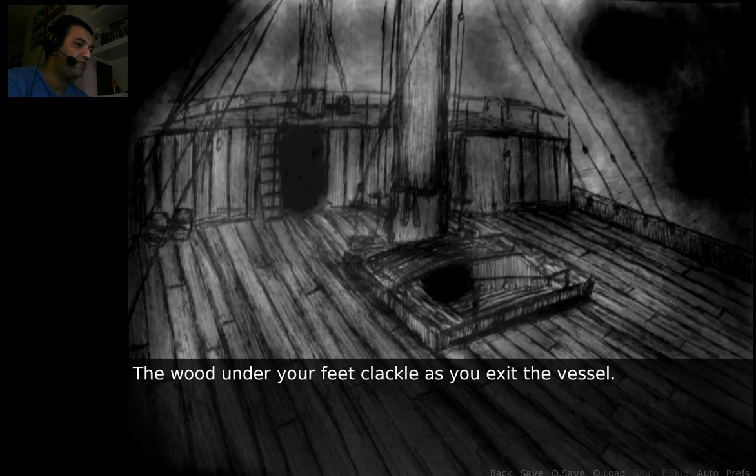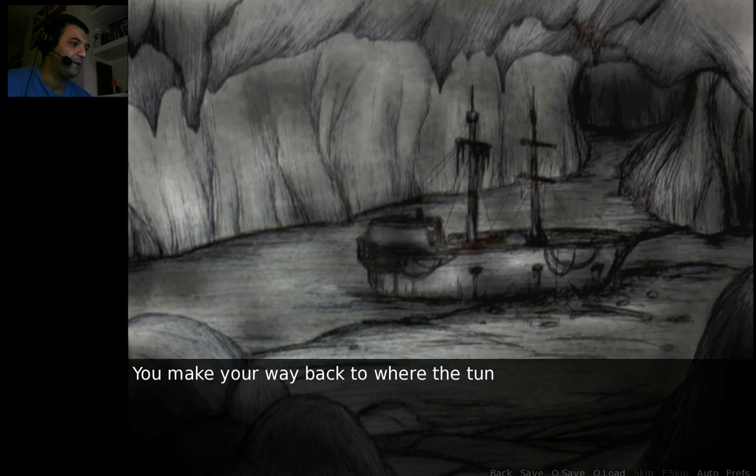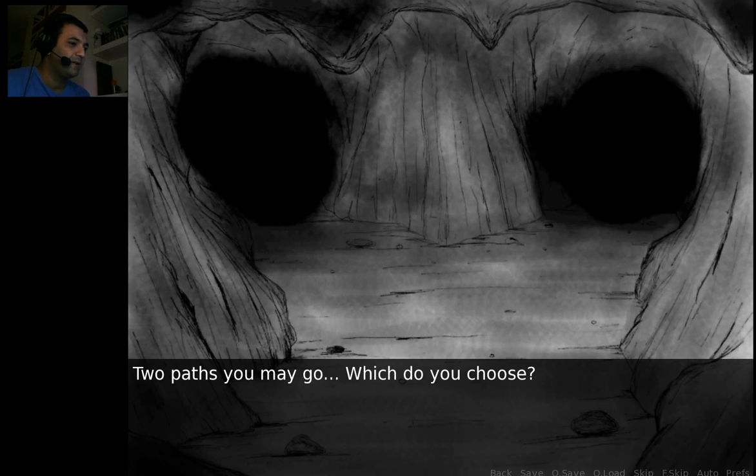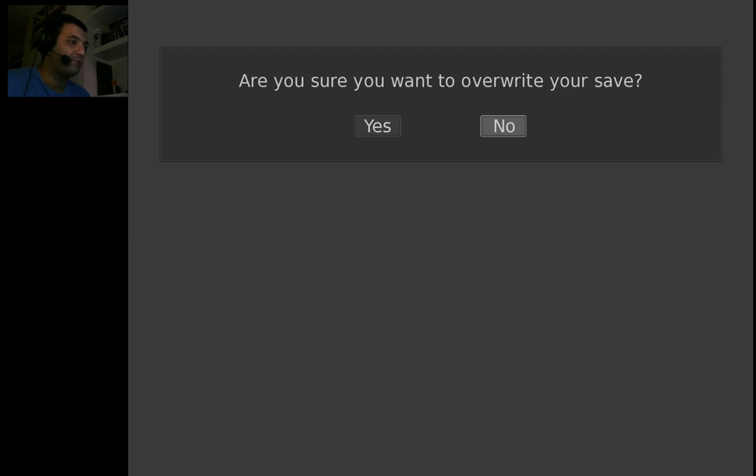The wood under your feet clackle. Is that a word? As you exit the vessel. Oh, that's it. You make your way back down where the tunnel divides. Okay, so now I have a knife, so I have some way of defending myself.